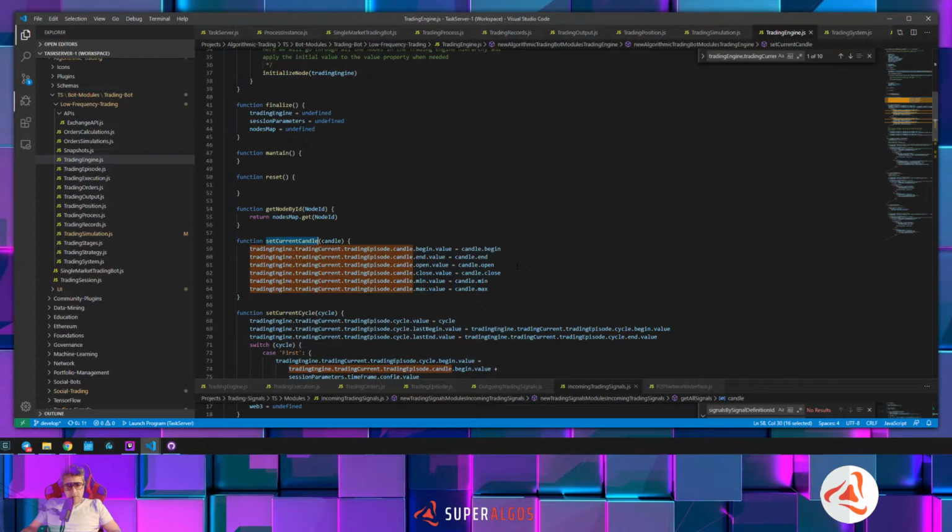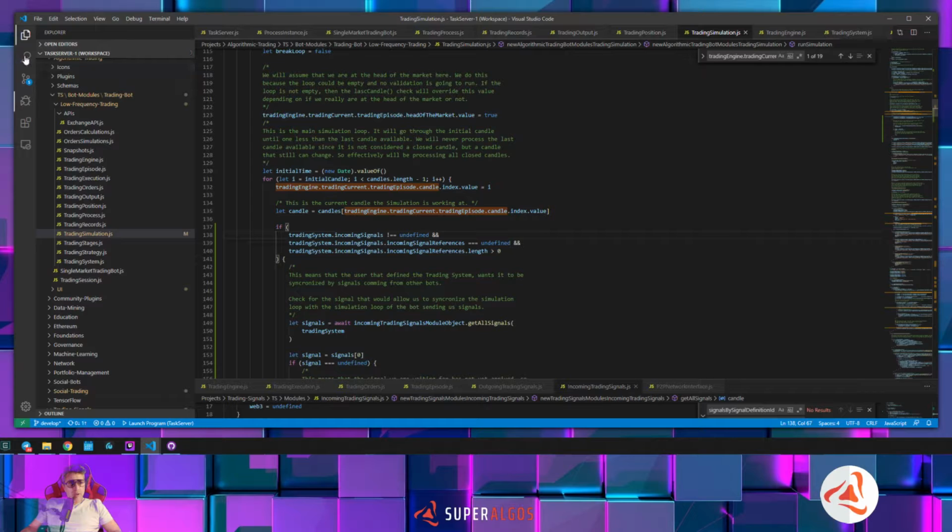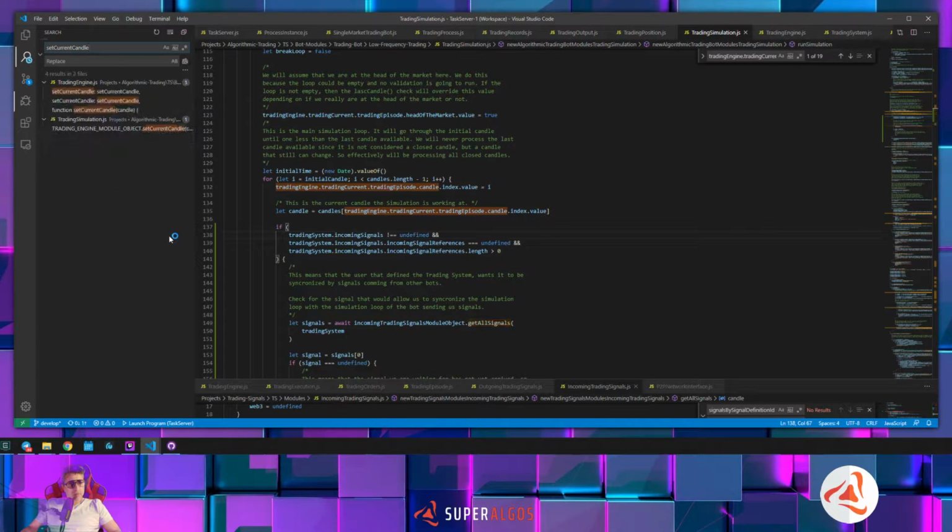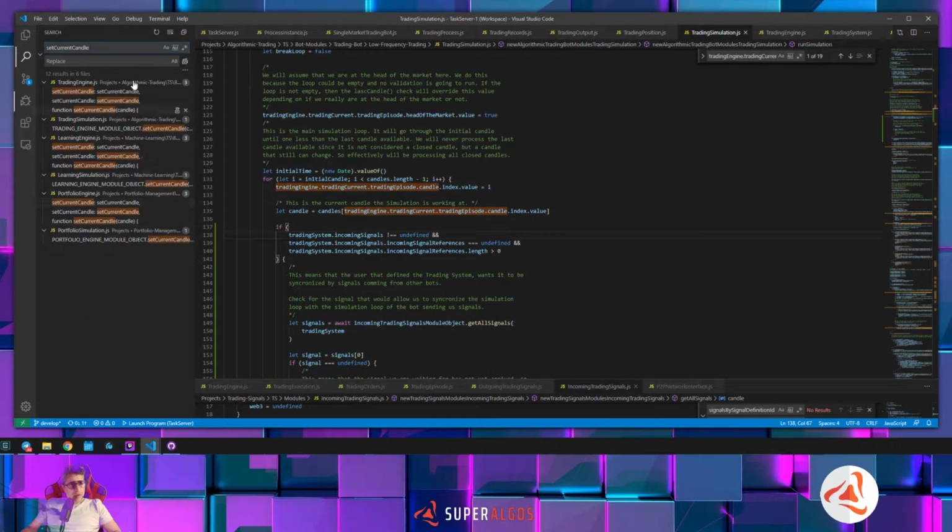Okay, here is the place where this is updated. Where are we executing this from? Learning now, trading engine. This is the function declaration. This is portfolio, learning, trading simulation here.